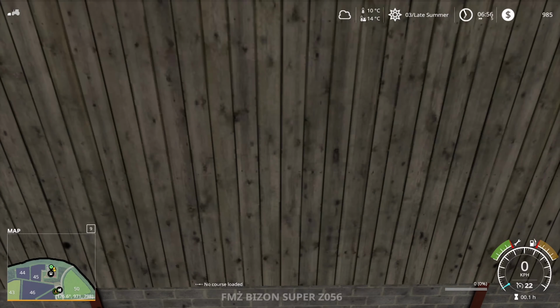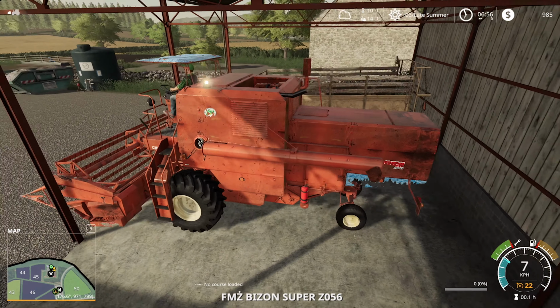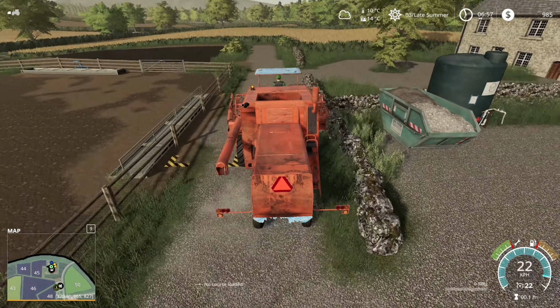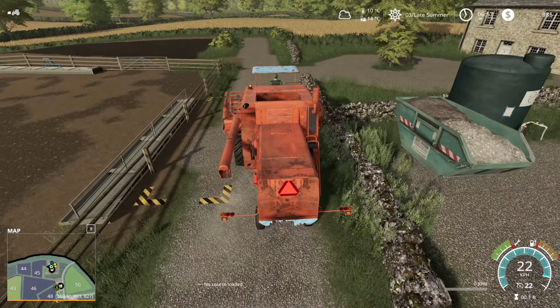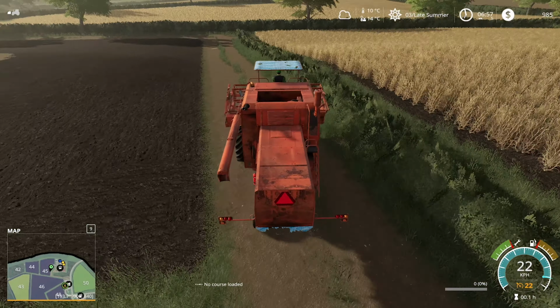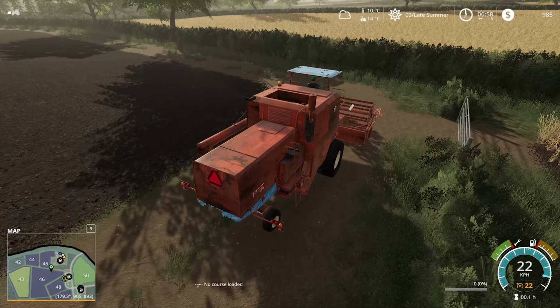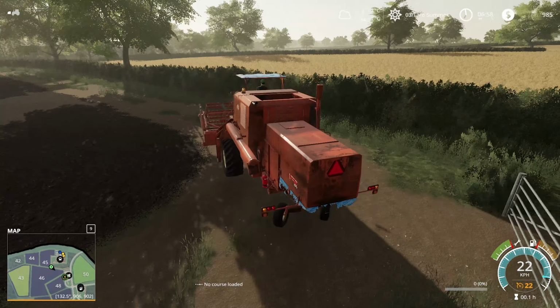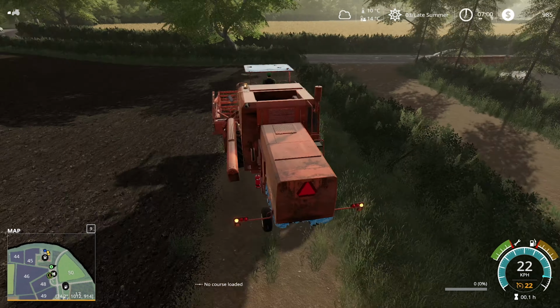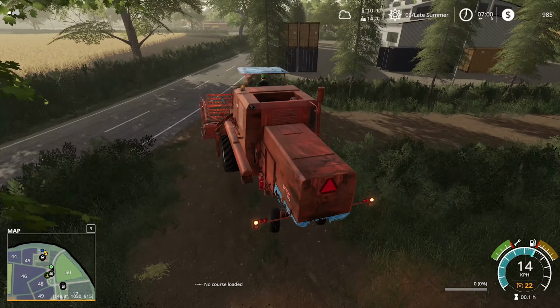So what I need to do is jump in our Bison, lift up the front header, and we can head down there. Now, the trailer that I had spoken to the shop about for $9,000, unfortunately we just didn't have the money to purchase that one, so he's given me an option for another one, a little bit smaller. It's like 11,000 litres or something, which I purchased from him this morning, seeing as we've got this harvesting job. So that's down at the shop. I think it's a Fort Street trailer, $5,500, $6,000 I think it was, so we got that purchased. It's ready to be picked up. Guess we just need to go down and grab it, but go and start working on the field first.